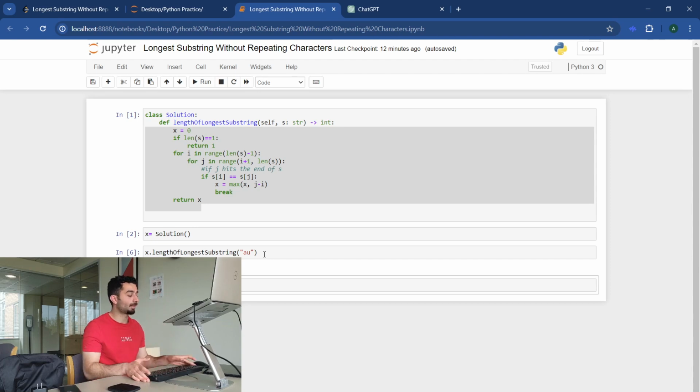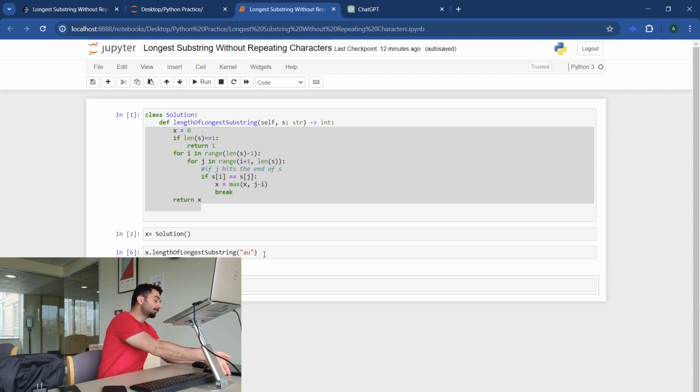Okay. Code has a problem. Actually, we said we want the minimum, right? Yeah, we want the minimum. Not the minimum.